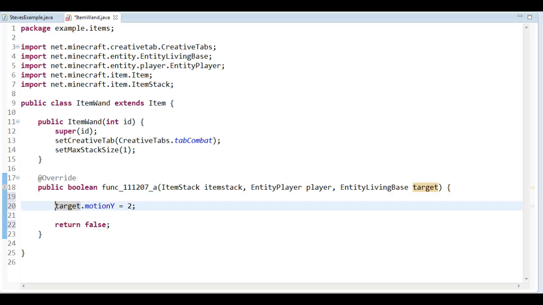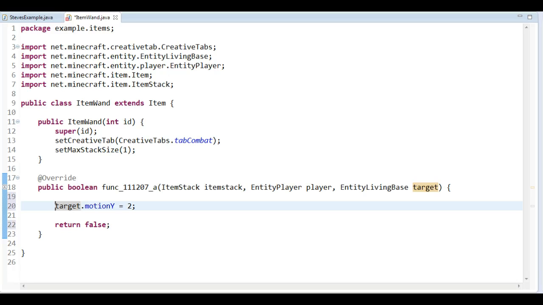But we don't just want to shoot it up in the air, we want to make sure that we do it properly. And what do I mean with this? Well, we have the client where you're playing, where you get all the graphics, everything is rendered properly and so on. But then you have the server which you connect to, which does most of the calculations and then just tells the client side where all the different mobs are and things like that.